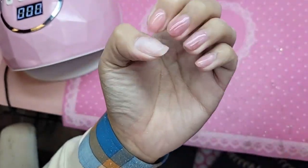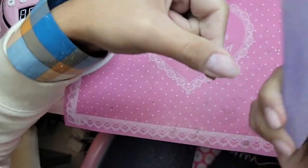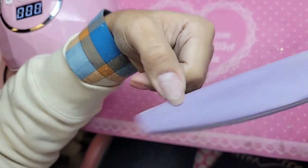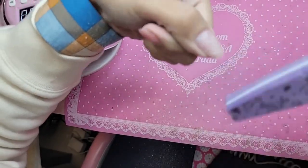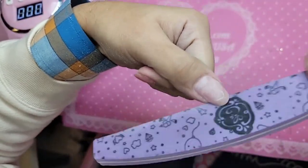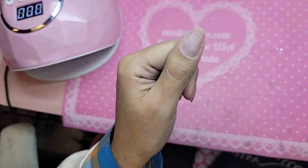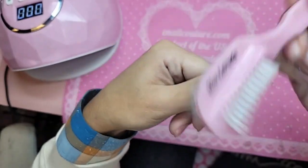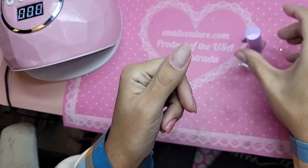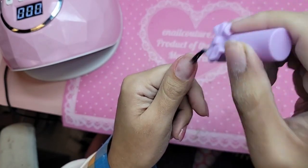I was telling everybody on Instagram too — I did the other four on Instagram — you never want to soak the nail prior to doing a Russian manicure. Even though they don't call it a Russian manicure over there, they call it a hardware manicure. Like a lot of people that do lashes call them Russian volume — over there they call them Hollywood volume lash. Prep is the most important thing when it comes to nails. People say 'my nails came off after two days' — girl, you didn't prep right.